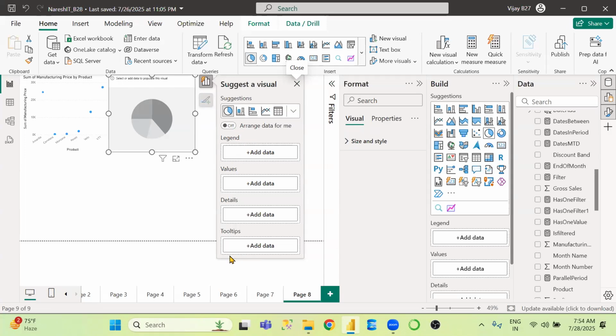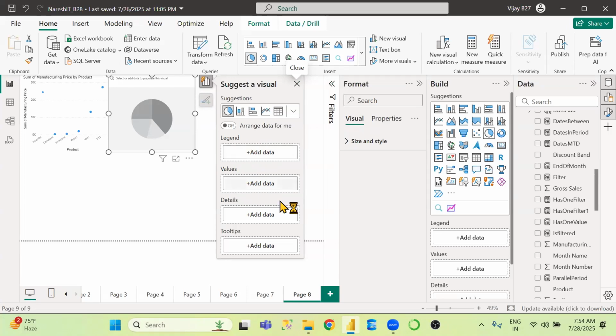In legend, what type of columns do you need to place? Character or numeric values. In values, always take numeric or decimal related columns. These two categories are required.